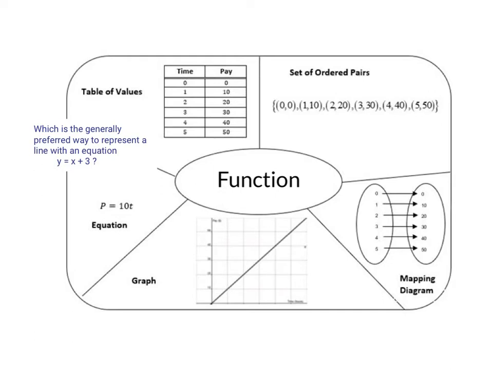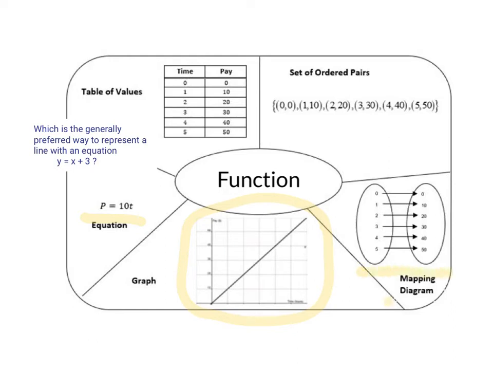So we have the equation of Bob earning $10 an hour. That would be pay is equal to 10 times the number of hours that he works, where P is pay and T is the number of hours worked. Here we have it as a graph. And of course, it is a direct correlation, not a partial, because if he doesn't work any hours, he doesn't make any money, right?